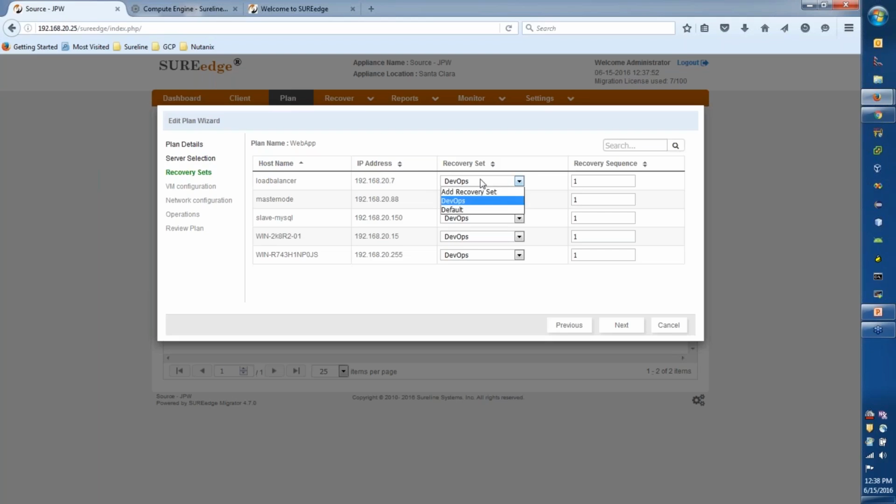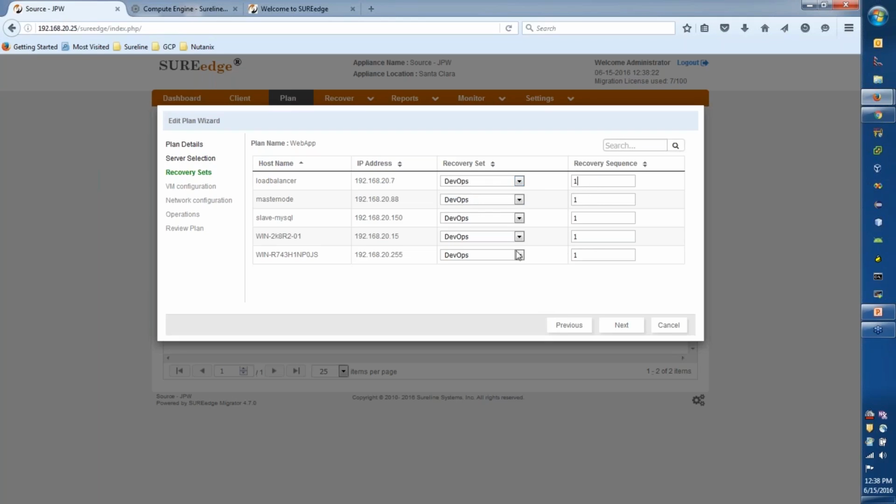let's say if you have thousands of or hundreds of servers listed in one recovery plan, you can create subset of these plans based on whatever departments you may have in your company. Let's say it could be HR or finance department. So you can subcategorize even within the recovery set. Okay, and that you can use, for example, to sequence how these servers would come up in the cloud.